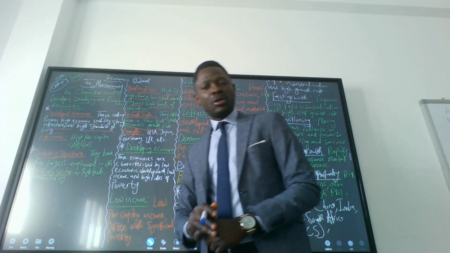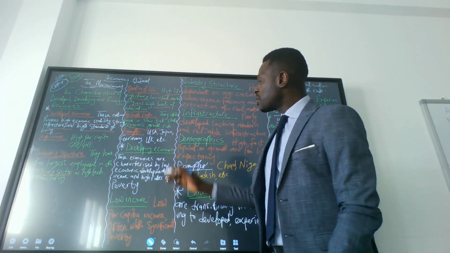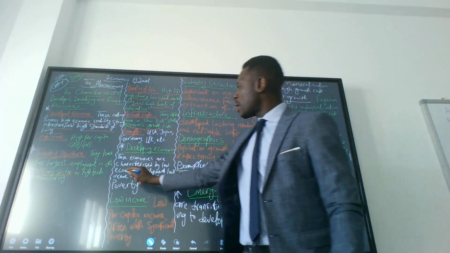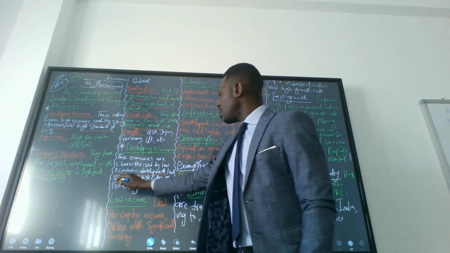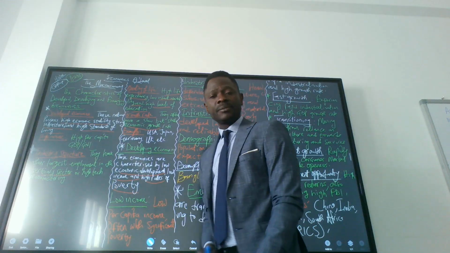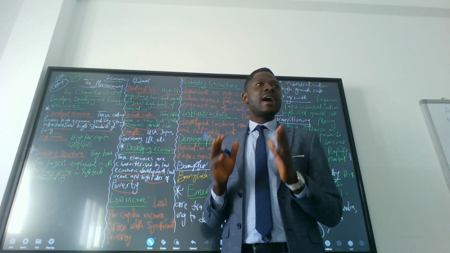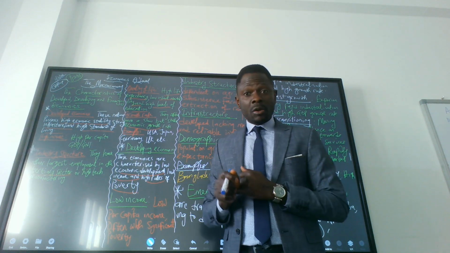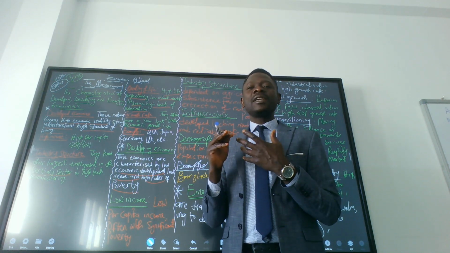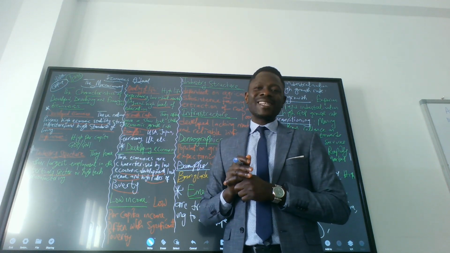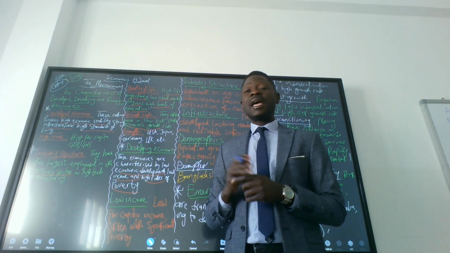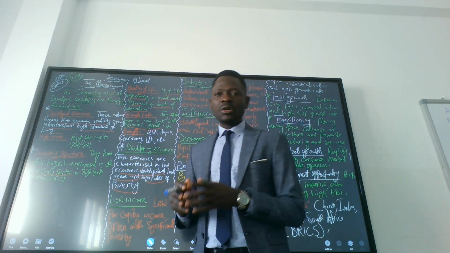Now go to developing economies. For developing economies, we're simply talking about economies that are characterized by low economic development, low income, and high rates of poverty. So they are developing economies because these kind of economies, they have low income, low level of income. They have their dependency on the agricultural sector or primary sector, and they have high rate of poverty. That's why we call them developing countries.